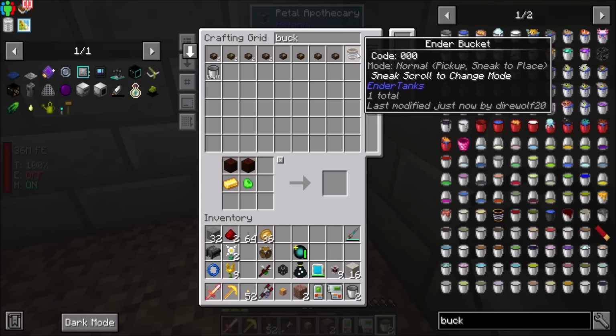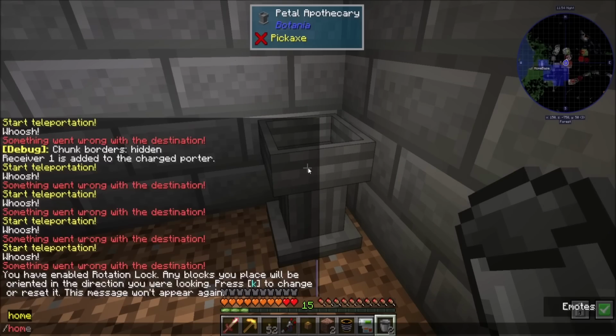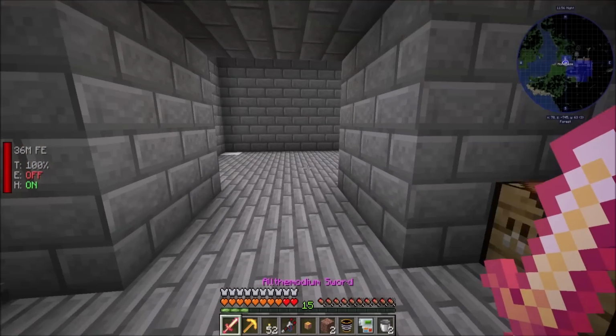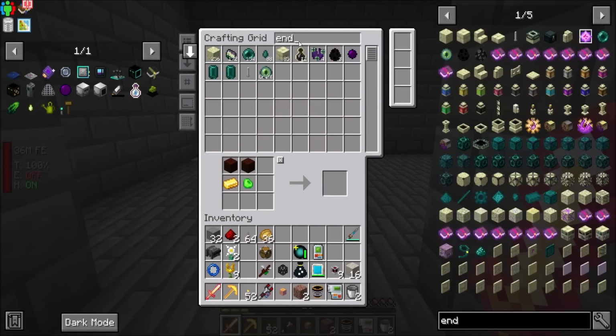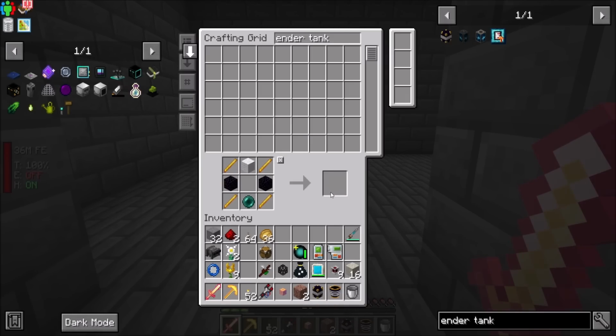Oh, that's interesting. Wonder if I could, like, if I sink this to a water, would he always have water in him? So if we got an ender tank, this could be a fun trick. Hold on, I want to try this out because this is a neat idea I just had.